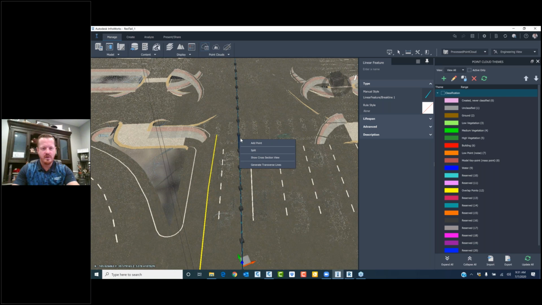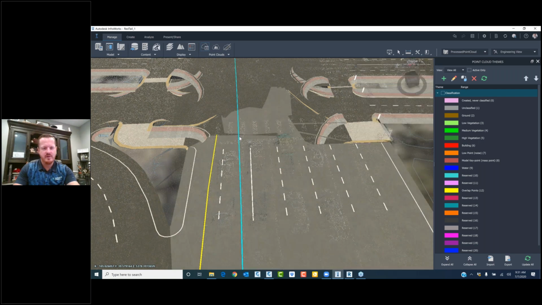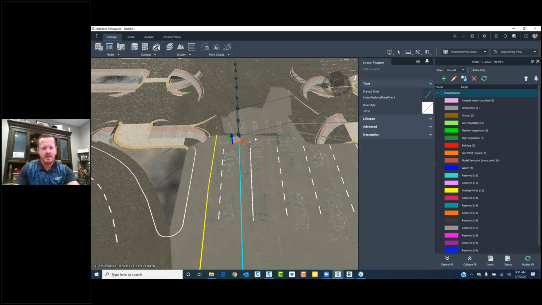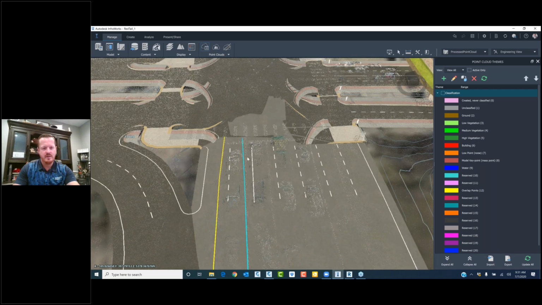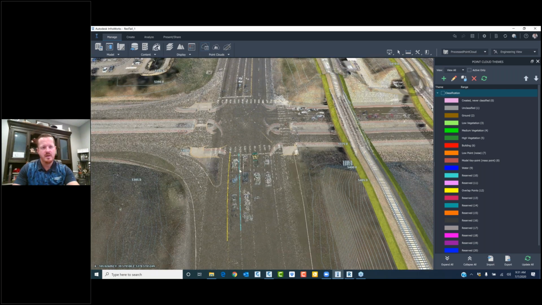These at this point are just feature lines, really. They export out as a shape file, but I can split it. So if I wanted to get rid of all that stuff that it shouldn't have put in there, I can split it and create that. And so forth. So again, you could go in and draw your thousands of lines that may be needed, either way, auto or manual method.